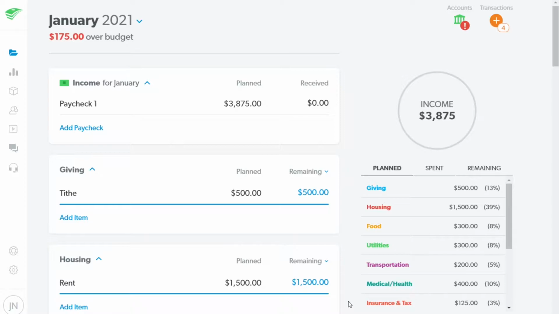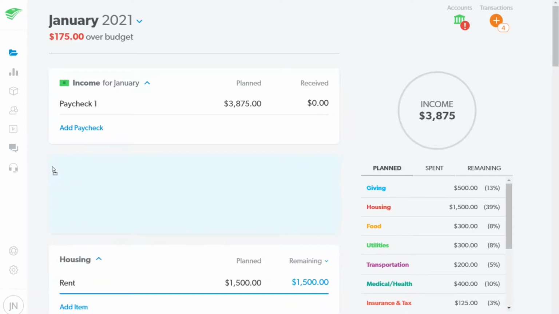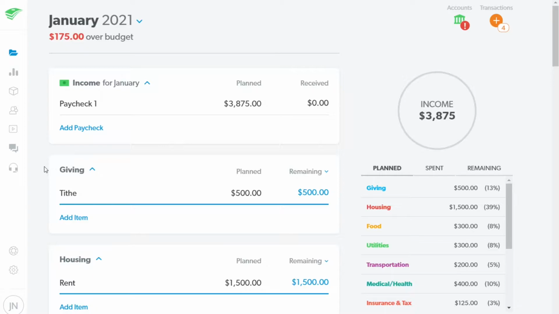Put any expected income, paychecks, money you made from selling things, odd jobs, whatever it might be, it all goes there. What we love about EveryDollar is you can drag and drop the different categories below into whatever order you desire. We like to put them in order of the priority for us. On one month, for some reason, income isn't what we expected or an expense is bigger than we expected.